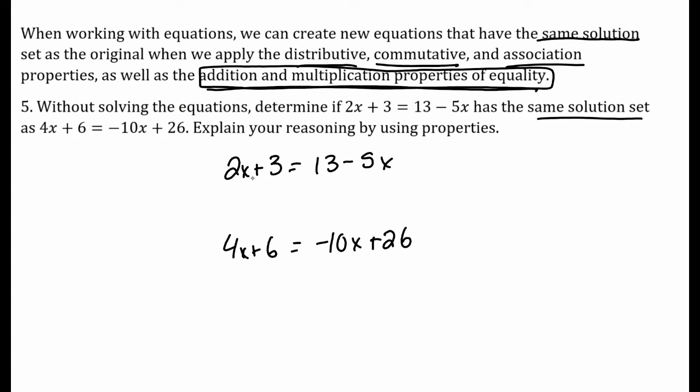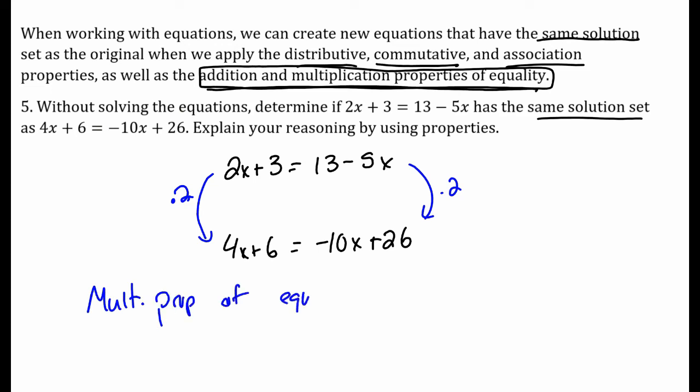Well, okay. 2x plus 3. How am I getting from here to here? Looks like there's a times 2 relationship here. Looks like I multiplied by 2. Well, did I do that here? Yeah, it looks like I multiplied both sides by 2. So I use the multiplication property of equality to multiply by 2. But wait a minute, it would be 26 minus 10x. It looks like these guys switch spots. What lets me say that I can switch the order of things? That's the commutative property.